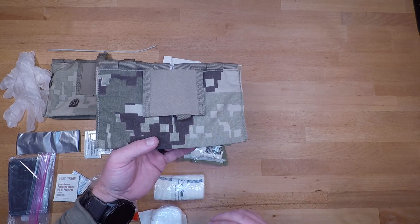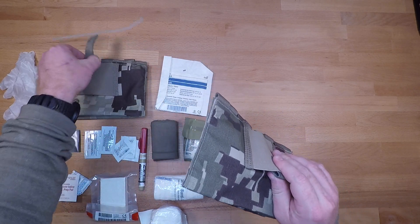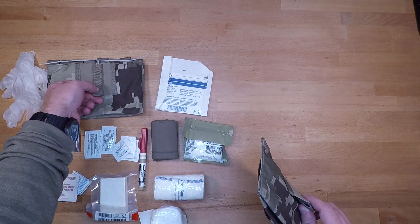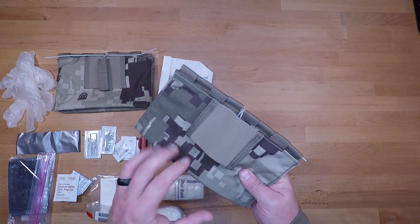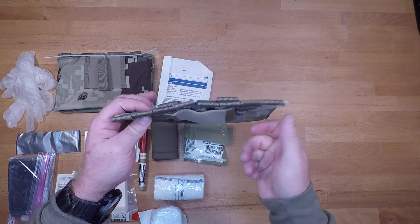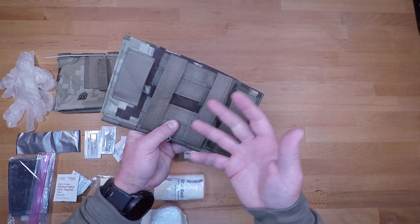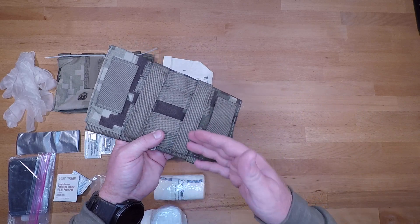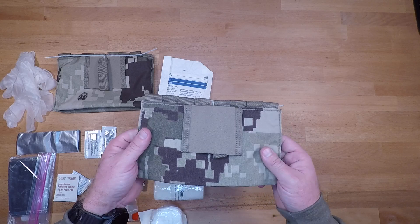Configuration-wise, you have about four inches of elastic on the front side which protects your pull tab. You have the wires on either side, both left and right, and then a little bit of velcro on the interior. The pull tab velcros in place and then goes through all of these loops. The opening at the top is where the wire goes through to hold everything in place and keep things closed. On the back side you have your MOLLE and also belt loops, so you can set this up in a couple of different ways — on the back of a headrest in a vehicle, mounted to a belt, plate carrier, or cummerbund. You have a couple of different options for configuration, which is nice.